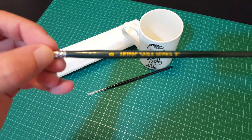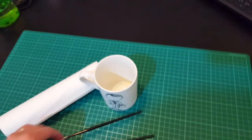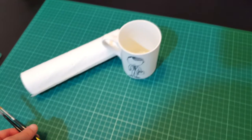I haven't found really good ones around here, but this one says that it's made out of sable, which is a kind of hair, which I think is gonna be, oh crap, this is not in focus, which I think is gonna be perfect for the task, I hope so. And I got a Citadel layer size brush, which I hope will work all right. So in my opinion, you should get two good brushes for painting, one big and one small. And then you also need an old one, which I haven't got yet, for painting your bases with dry brush, if you do that.